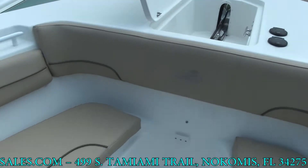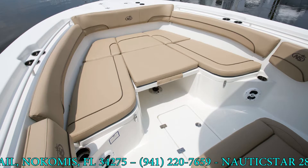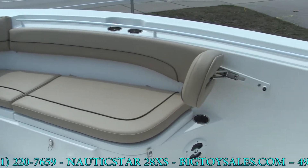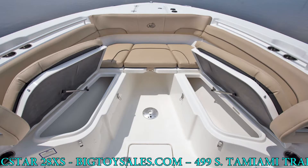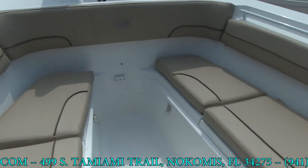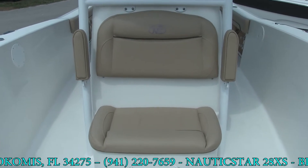As we back up a little, you see a massive bow seating area. This boat has the optional table and sun deck cushions. It will lay flat to make a full deck with a cushion on top, or you can take the cushions out and have a big casting deck up there, or bring it up as a table and have a little picnic. Moving to the rear, there's a nice seat in front of the center console with drop-down armrests on both sides to help keep you in the seat when running fast.